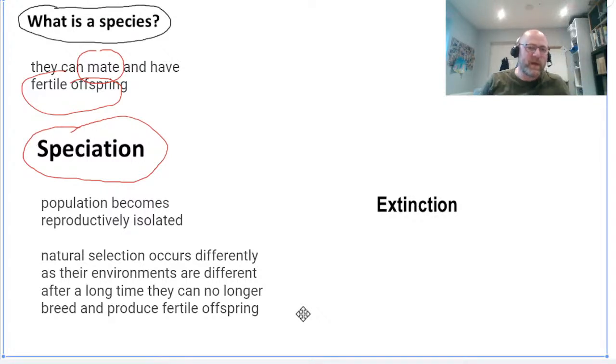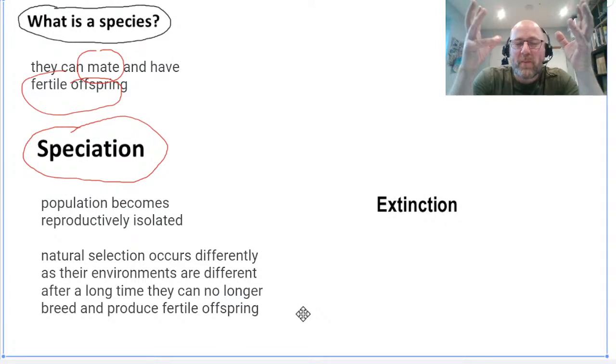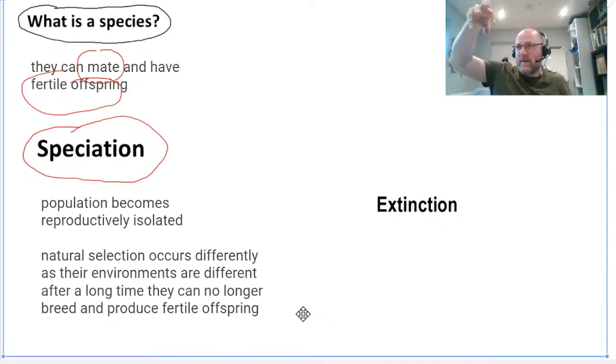Yeah, so speciation is quite simple. If you take a group of people and say you can no longer... I give this example: if a group of humans went to live on Mars, we forgot how to travel to Mars, we lost the technology, we didn't have any more spaceships, 10,000 years later, their bodies would have changed by natural selection.